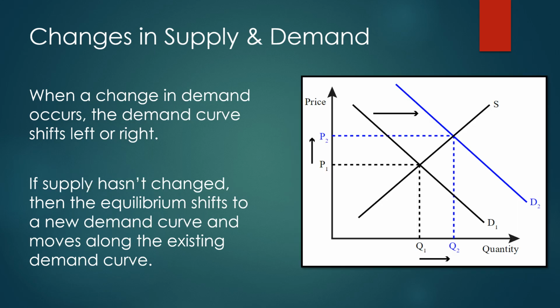The same thing applies to changes in demand, such as income or buyer preferences. In the example shown, demand has increased because of one of these types of changes. Supply has not changed from any non-price factors, so there's only going to be one supply curve, but now we have two demand curves. D1 has shifted now to D2. So what happens? The demand has shifted, and so the equilibrium also shifts. Now we see the new equilibrium. Quantity has increased, people want more, and now suppliers increase the price, knowing that people will pay for it. But everyone is satisfied at the new equilibrium because of the determinant of change.